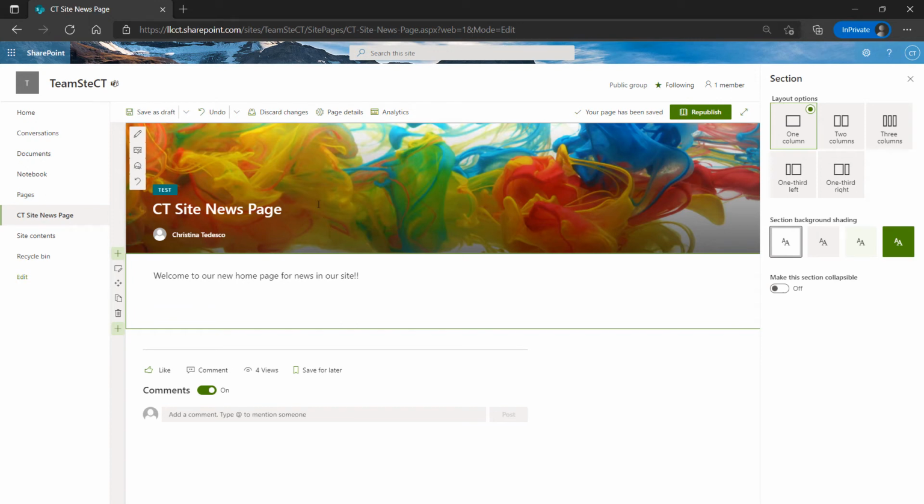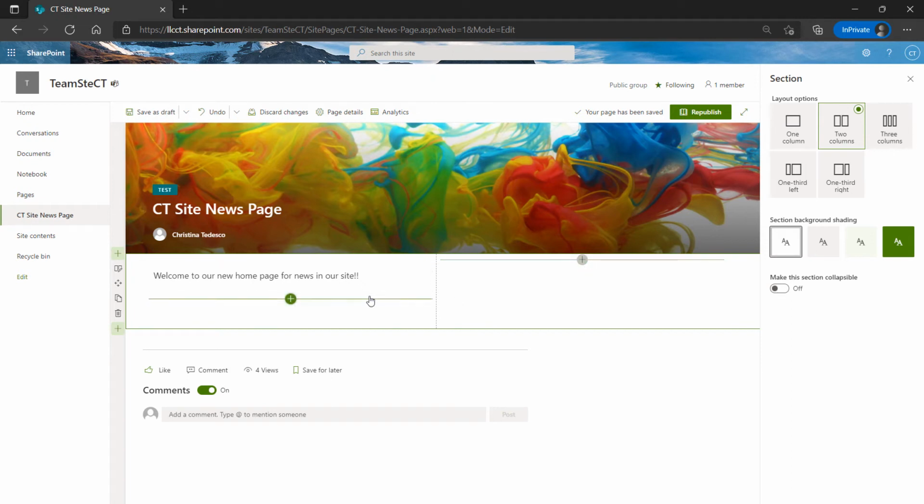And that's really what I want to do here, okay? So I can say 2 columns, 3 columns. I can have one column be smaller than the other one, and I can reverse that and have the left column be bigger than the other one. And then you can also in here add in some shading. So I'm going to pick 2 columns, okay? Because that's what I want to do. I want to separate this content. And you can see here, you get an additional web part action icon here where we're going to actually populate the content of this section, okay?